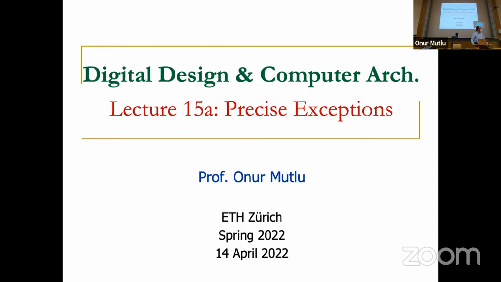Welcome, everyone. I think this is the effect of the Easter break. We have fewer people, but it's still pretty consistent, so that's good. Before the Easter break, we're going to cover precise exceptions, which is a critical aspect of designing a von Neumann machine, actually. And then we're going to maybe start out-of-order execution. At least we're going to lay the ground for out-of-order execution, because what we're going to discuss in this lecture is going to be important for out-of-order execution. We're going to discuss register renaming, for example.